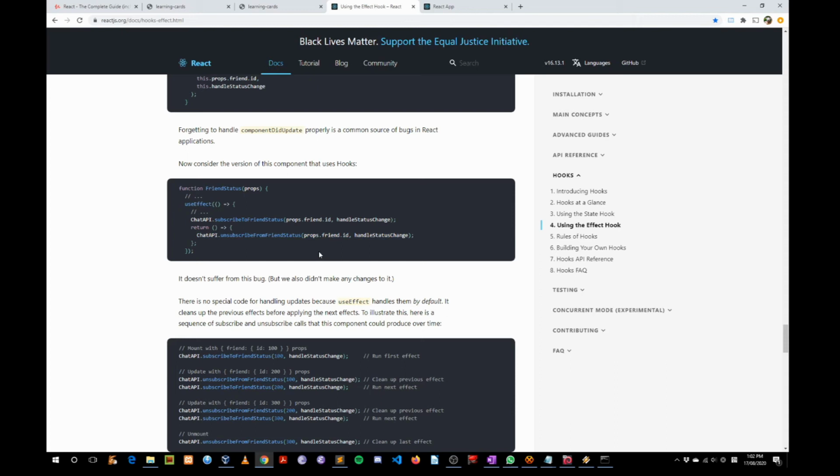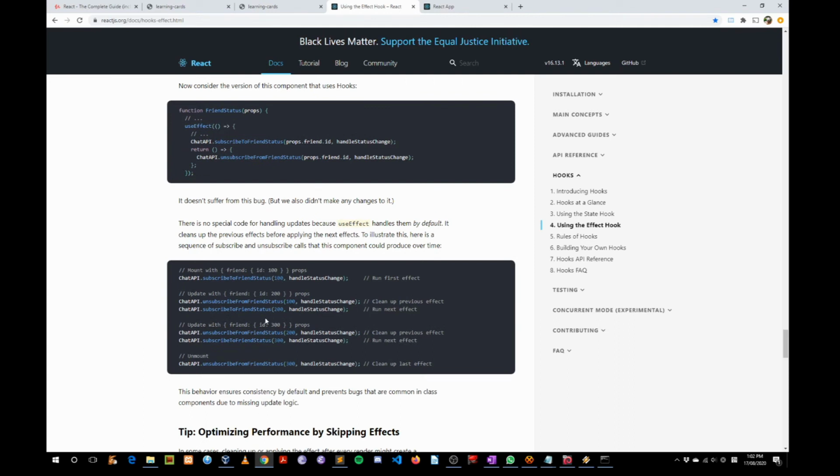But as I said, there's an order in which the cleanup and effect are registered. Over here, at the beginning, it's just passing the friend with ID. At the beginning you subscribe your friend, you run your first effect, which is here.